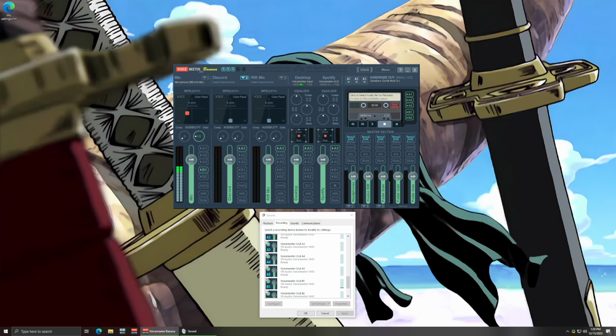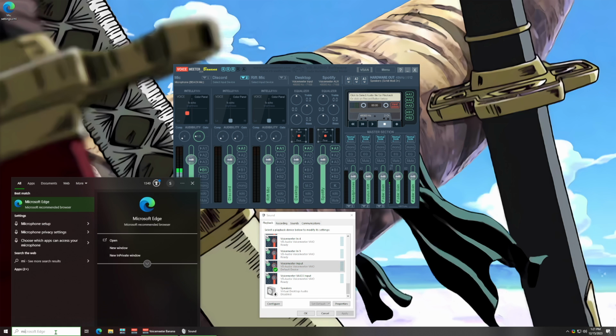So let's get desktop audio to go to Voicemeeter input. So all you would do to do that is go to playback. Then you would find Voicemeeter input right there, very clearly labeled. And you'd set it as your default device. Now, anything that just defaults to Windows, like game audio, stuff like that, will go right to there. So if I test this, you can see it moving. Yeah. So that goes there. Perfect.